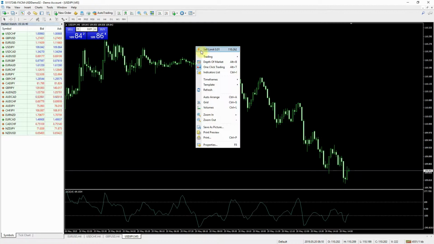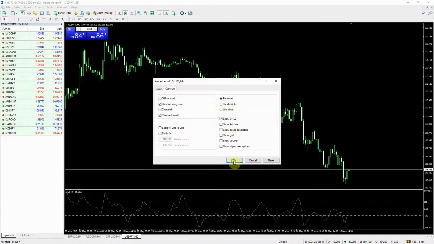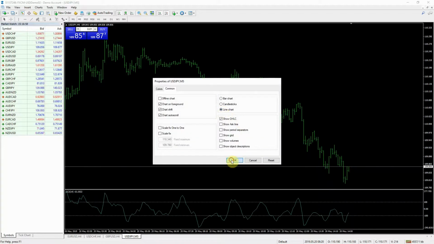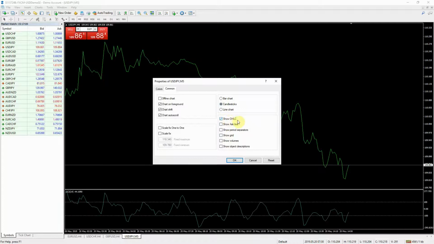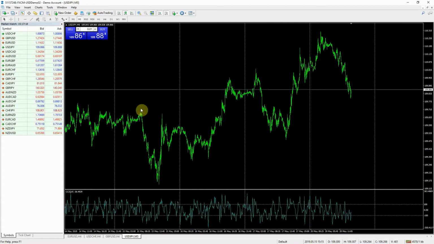So if you right click, you can go into different options which allows you to change the type of view that you're looking for. We can go to a bar chart if you wanted to, but also if we now go to properties, we'll change it to a line chart. Okay, but most popular one is the candlesticks. Right now it's showing you open, high, low and close. You can have just the ask line, period separators, so that puts a divider. So if I just move back, we know this is one trading session, this is another, and so on, right?